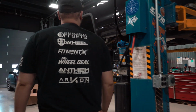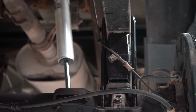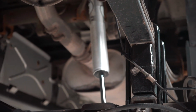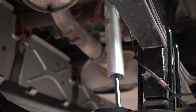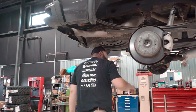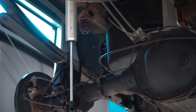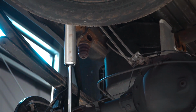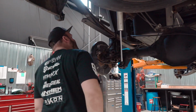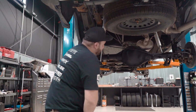Moving to the back, simple stuff in the back. Just the new blocks, the new U-bolts, and the new nuts as well for the rear lift here. Like I said, they do offer a replacement spring, but most people just go with the lift block, and that's what this customer did. Although he did upgrade the Fox 2.0 shocks for the rear, and that's really about it for the rear. I believe they do have you pretty much just bend this brake line bracket up here, and that's all you gotta do for the brake lines in the back. And then over here, you'll see that they do have you move around the factory parking brake cables to have some slack in them, so they're not pulling tight or anything like that. And that's really about it.